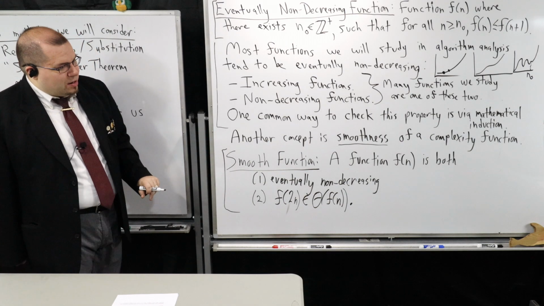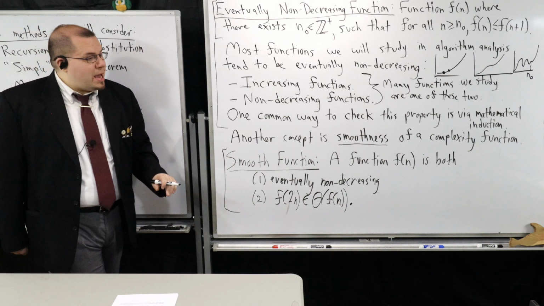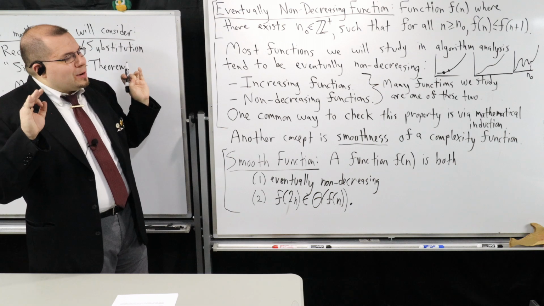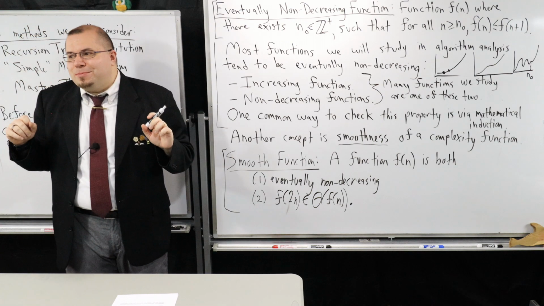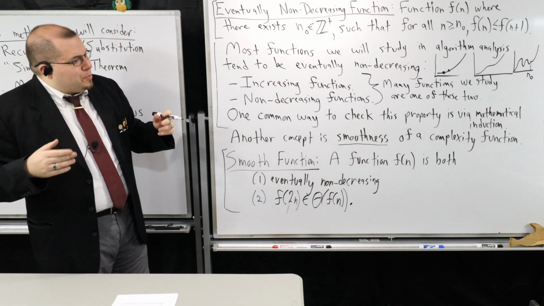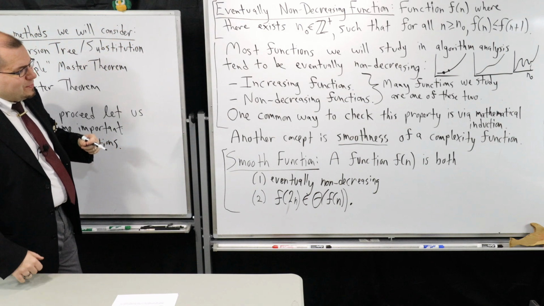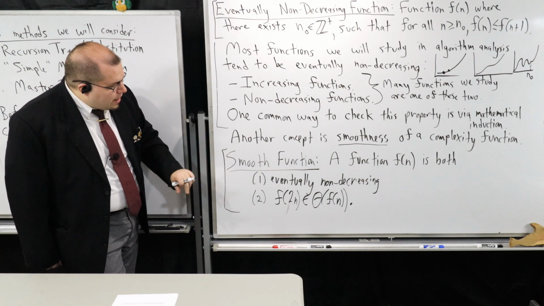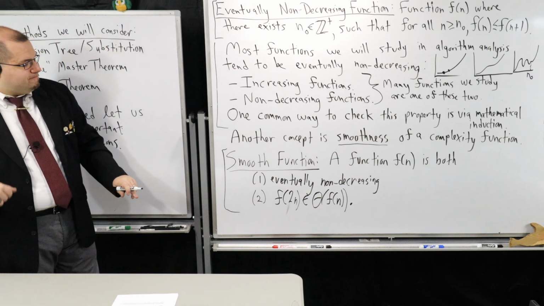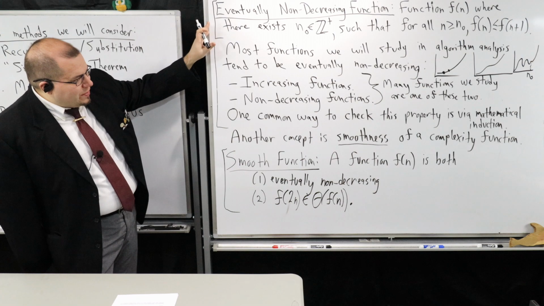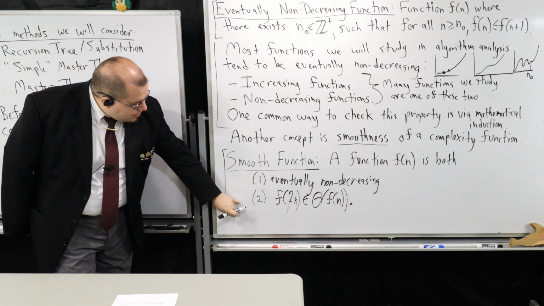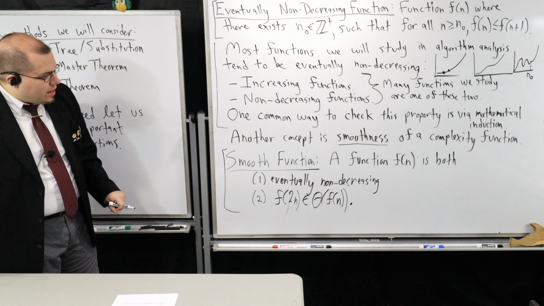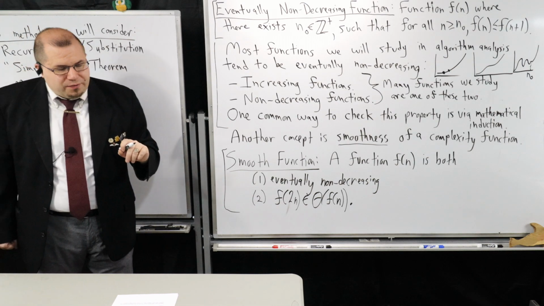Another concept that I want to talk about is something called smoothness. You may or may not have heard of smoothness before. This is actually an understated but valuable analysis trick and property that a lot of people tend to undervalue. So suppose I give you a function f. It has two properties. It's eventually non-decreasing, so it satisfies this property. And it also satisfies the property that f of 2n, so notice that the input here is 2 times the input n, is big theta of f of n.